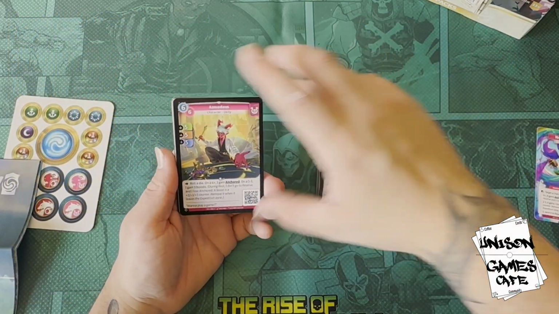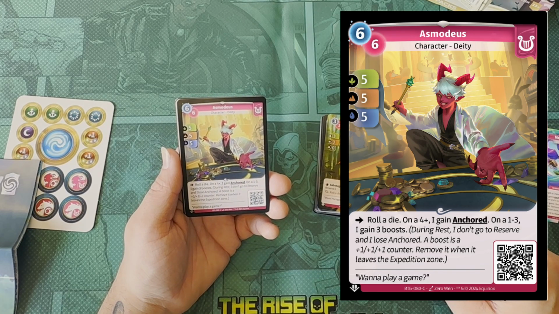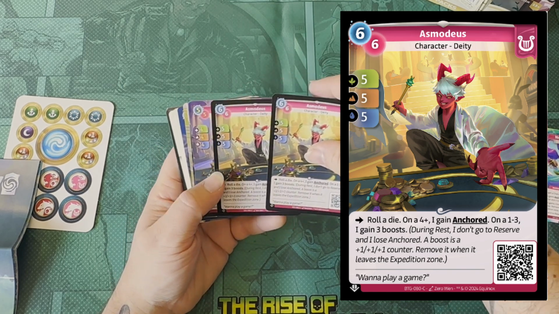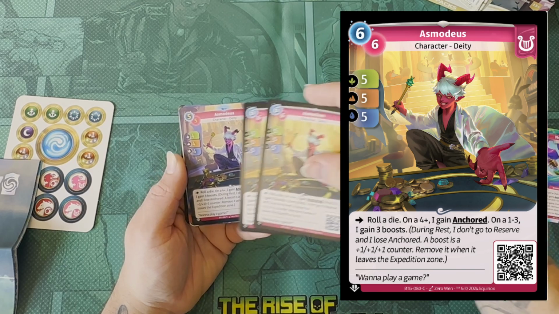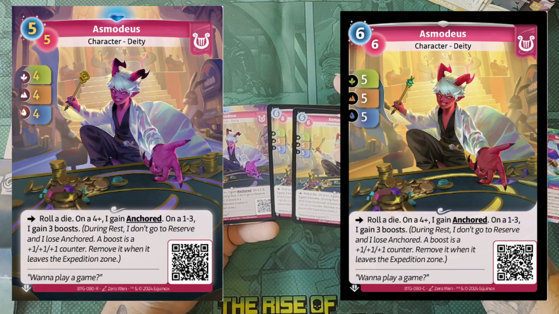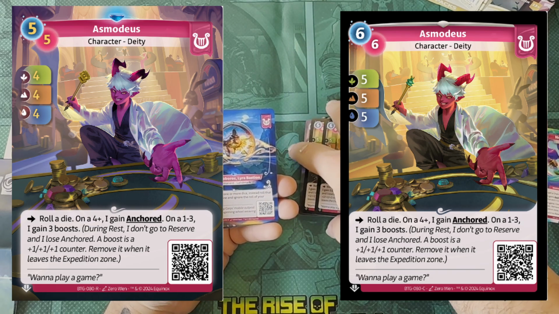Kind of cool. Bloop. Asmodeus. Roll a die. On a 4+, I gain Anchored. On a 1-3, I gain 3 boosts. That's pretty strong. It's just big all the time, and it's already a 5/5/5. Of course, it costs 6 to play, unless you have the rare version, when it costs 5 to play with 4/4/4 as the stats instead. But that seems pretty solid.